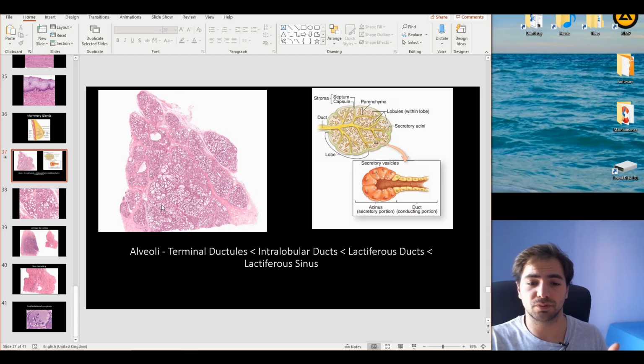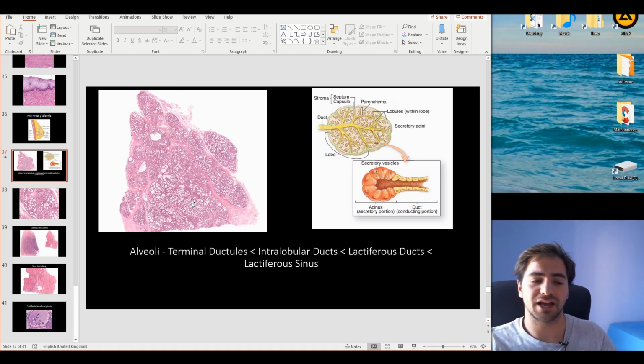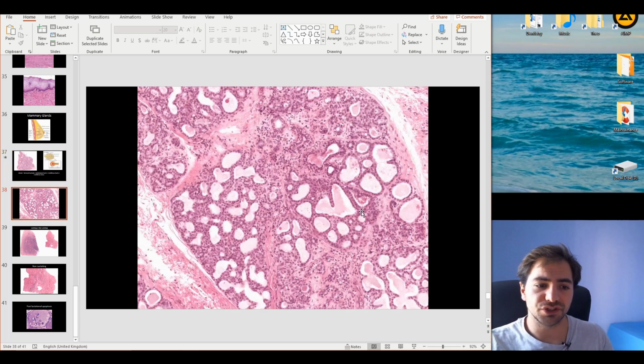As the name suggests, intralobular, we can understand that this is a lobulated structure, and all these lobulated structures are going to have the intralobular ducts, the ducts that converge from the terminal ductules. In the end, after these intralobular ducts converge, they will form the lactiferous ducts, the bigger ducts that connect more than one lobule. And lastly, all of the milk produced by the mammary gland will be aggregated, controlled, and partly stored in the lactiferous sinus. The sinus, of course, means an empty space that allows the deposition of contents within it. So this is the typical feature of the mammary gland.